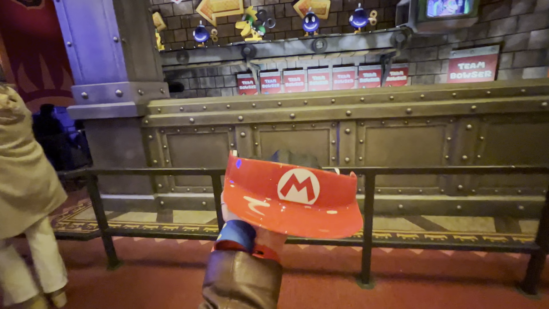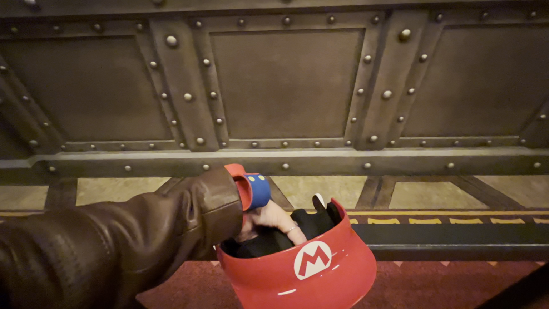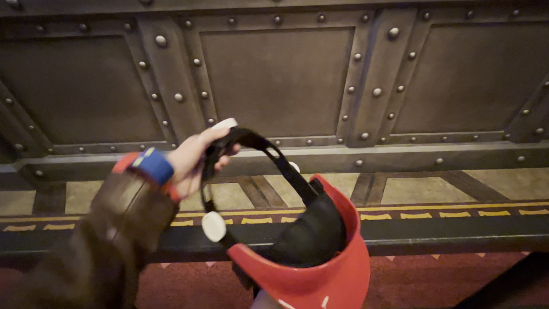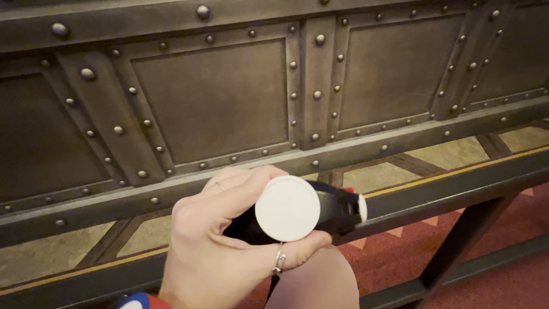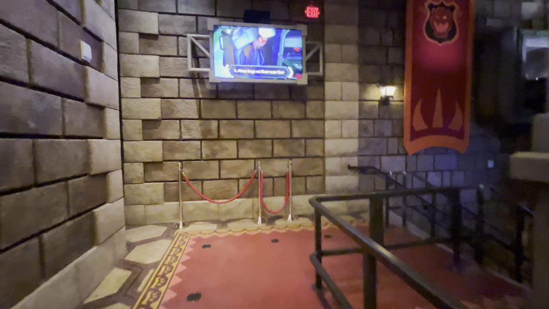So here's the visor. Let's see if I can do this with one hand, because I think it's pretty cool how it comes out. So you see it's like this, right? And then it flips. Isn't that cool? It flips. And then you tighten this knob to the right onto your head. Anyway, let's continue.